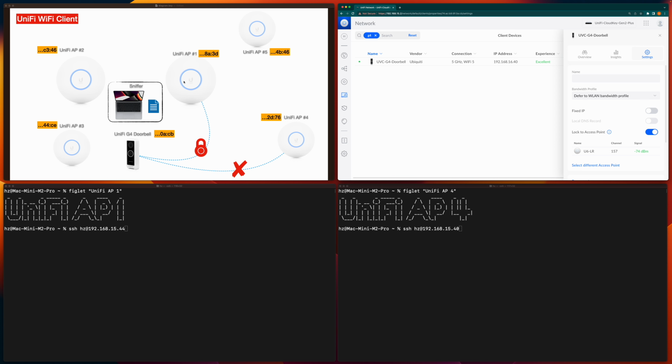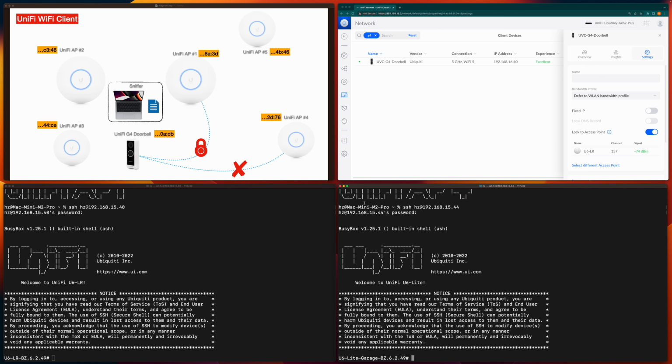What's the magic there? On the screen, I show you two SSH sessions to the two APs. Now let me log on to the two access points. So the right side one is for the original AP. Now the client cannot connect to this one, right? So let's check a file under the folder TMP.